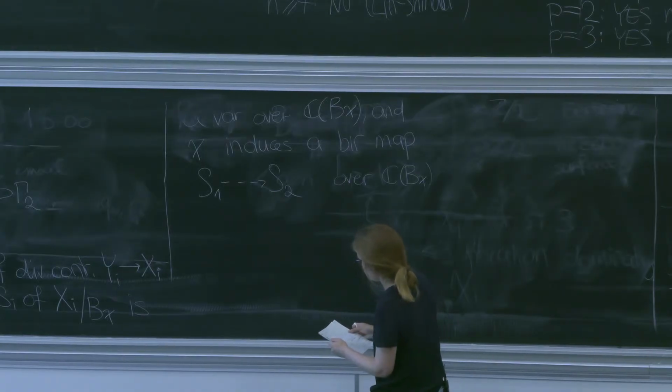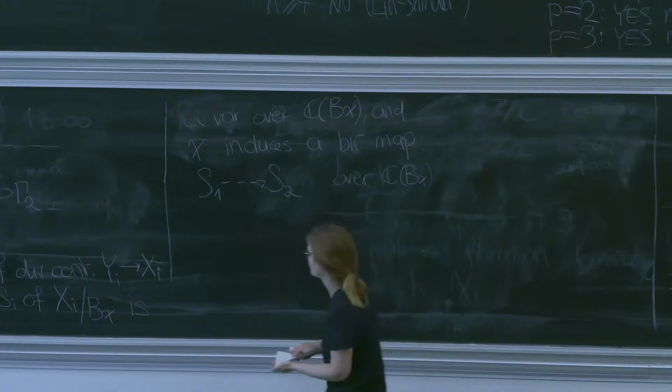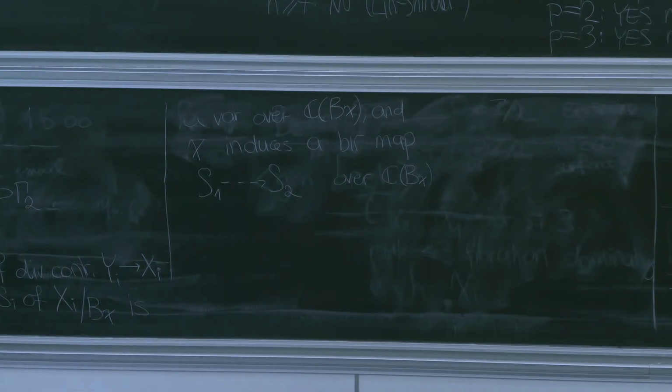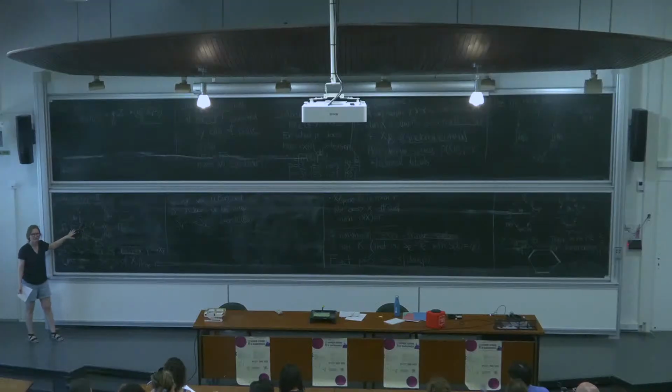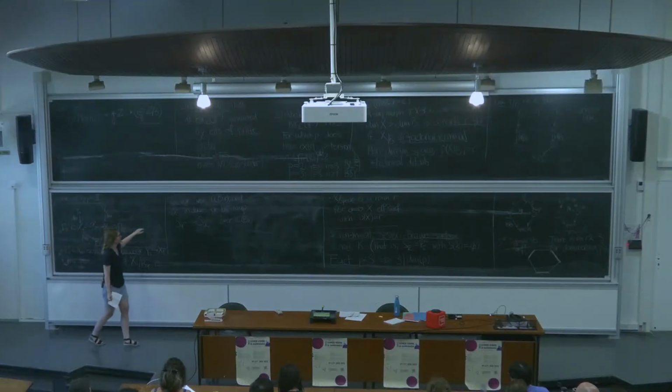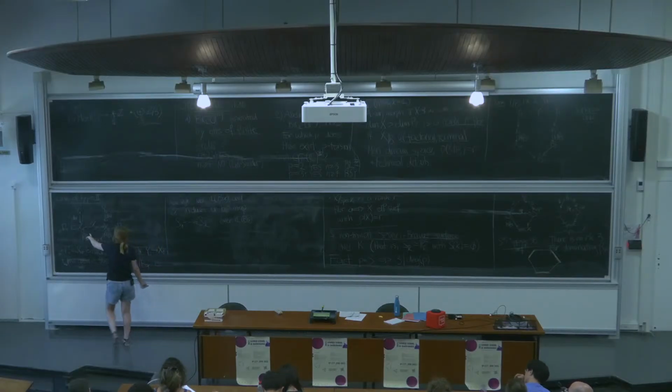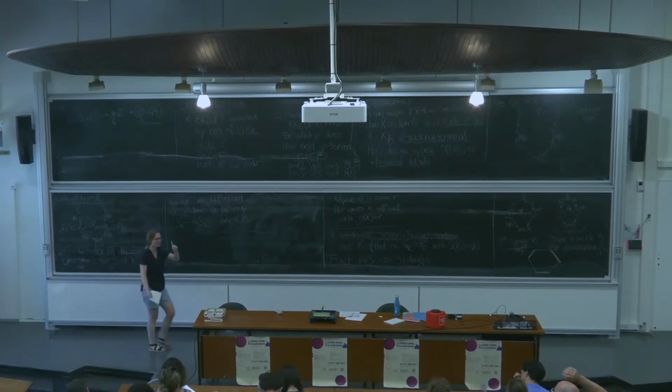And in fact, one can show that since chi is a Sarkisov link, so these conditions here, they imply that the induced map here is either an isomorphism or it is a Sarkisov link. And I should mention that this is for the case when, so at least when the generic fiber has dimension 2.